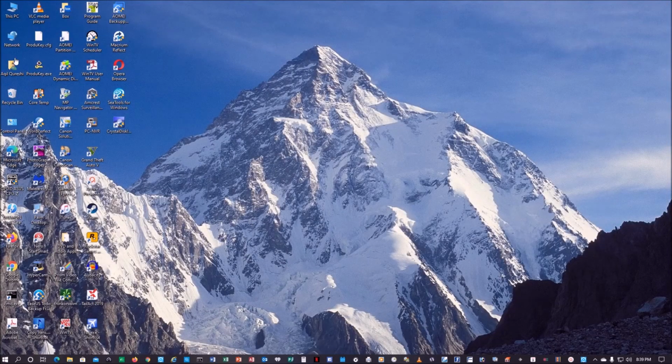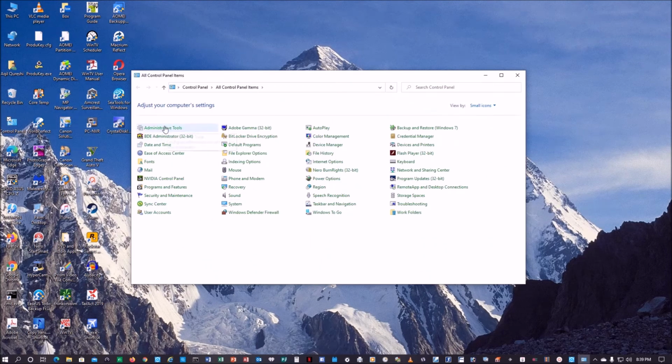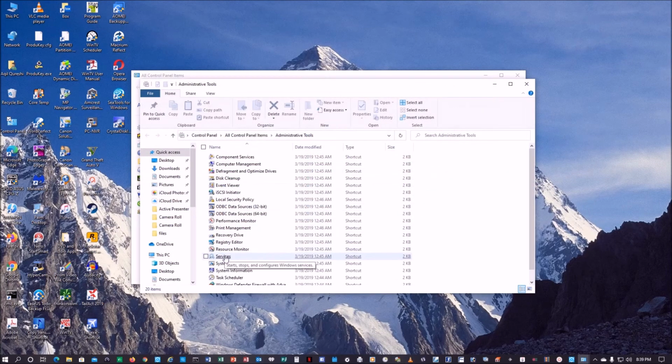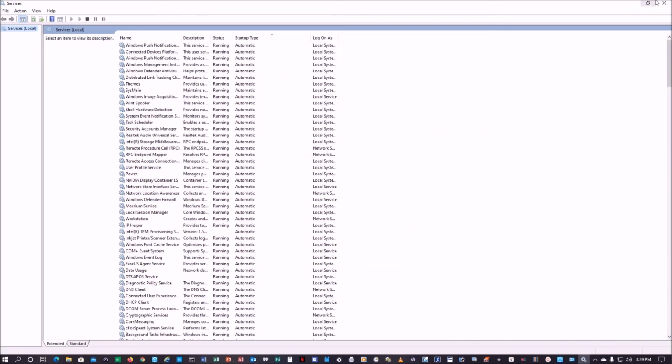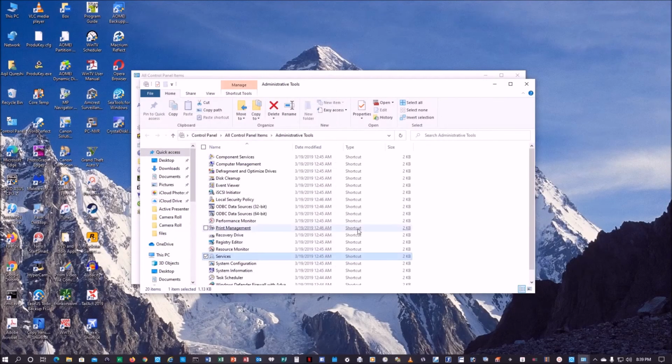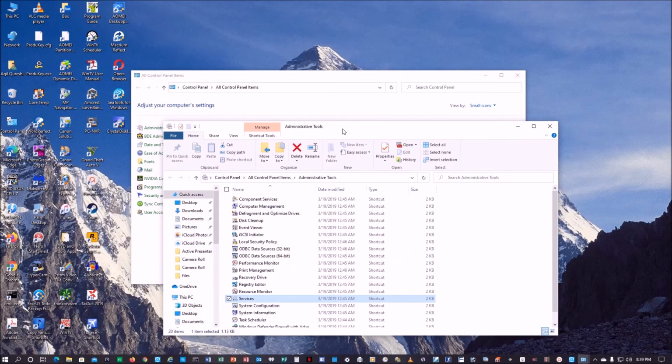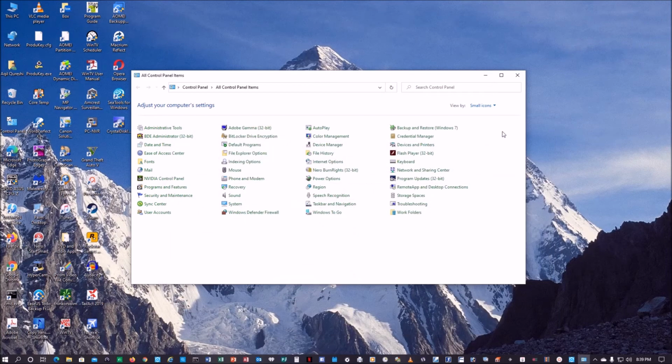Okay, another way to go in there is by clicking on control panel, going into administrative tools and services. Now by making certain services automatic and disabling others, it does optimize the system somehow.